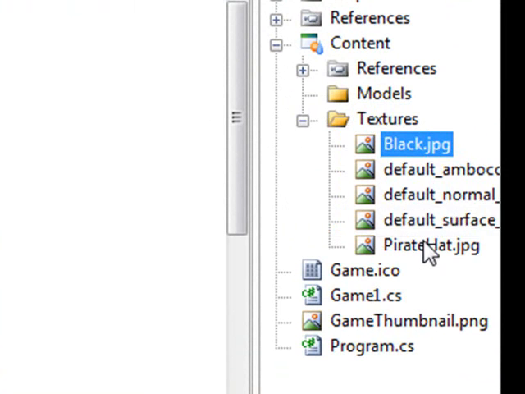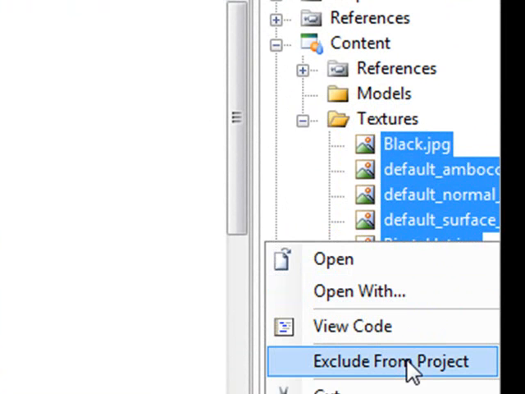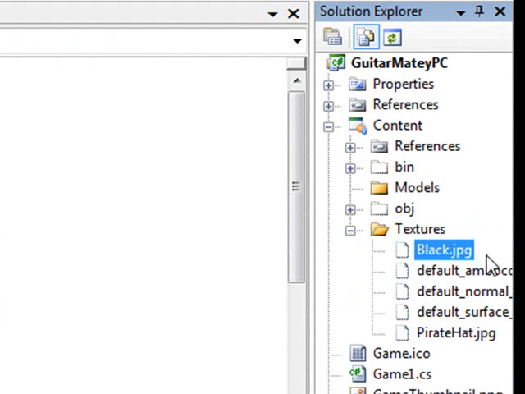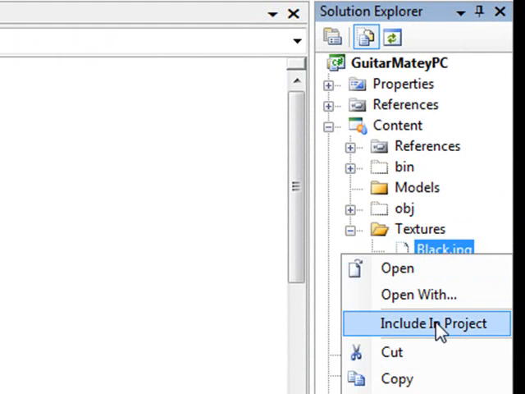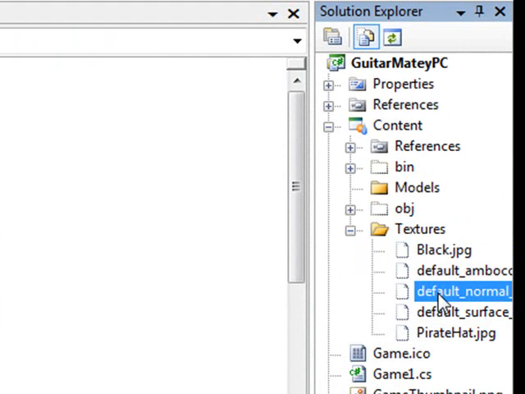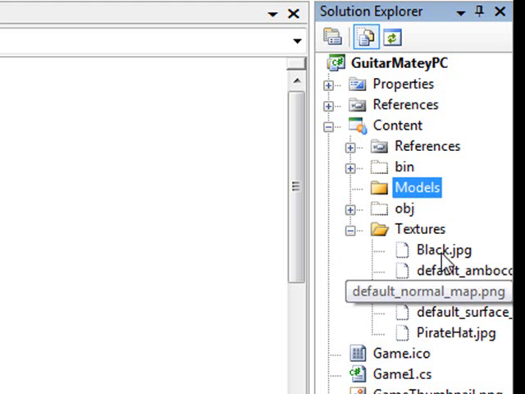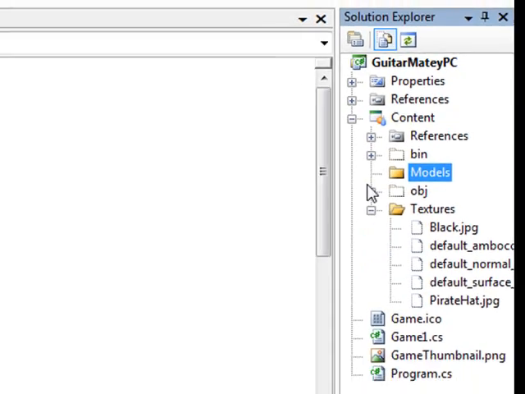We can actually select each of these and say exclude from project. Then you'll notice if we show all items, we have JPEG files, PNG files, all of which are not included in the project. So we can leave them excluded from the project, otherwise the content pipeline will try to rebuild them and we'll get warnings stating that these assets have been built twice. The reason we don't need to include them is because our models, which are going to be in FBX format, will be referencing these directly. So we don't need to worry about building them into our content pipeline, as it will already be happening.